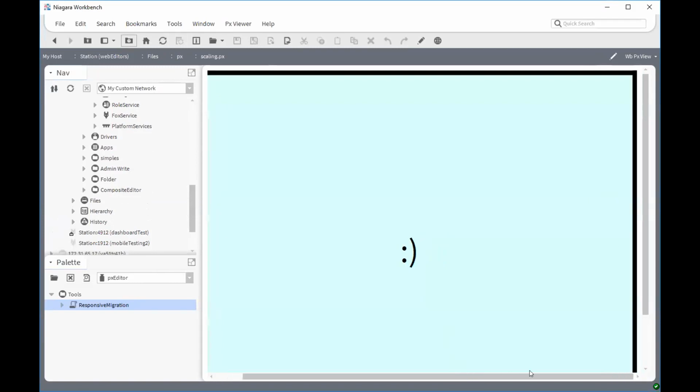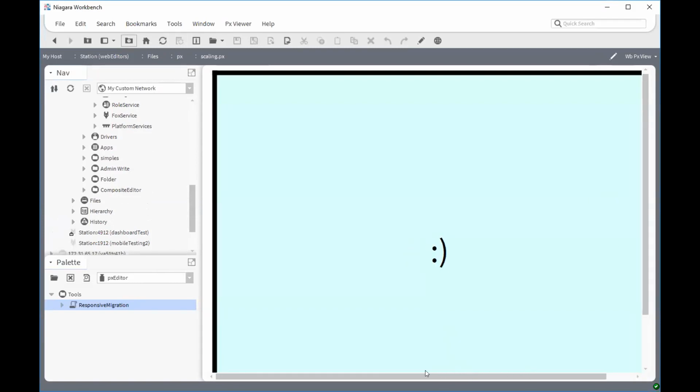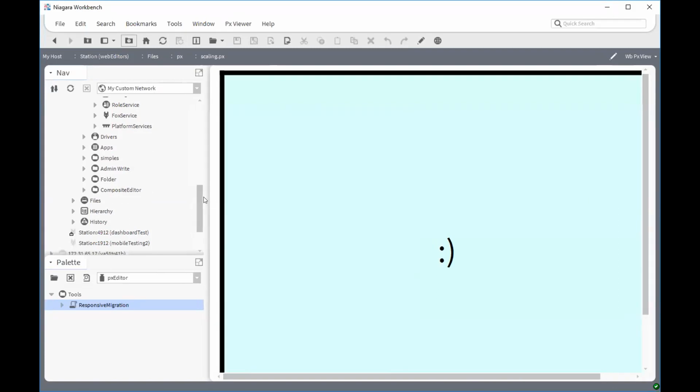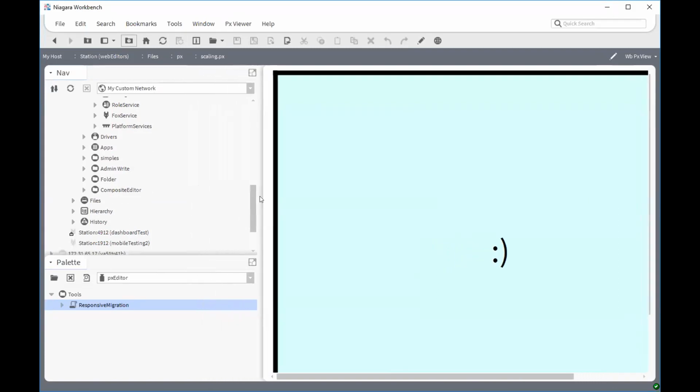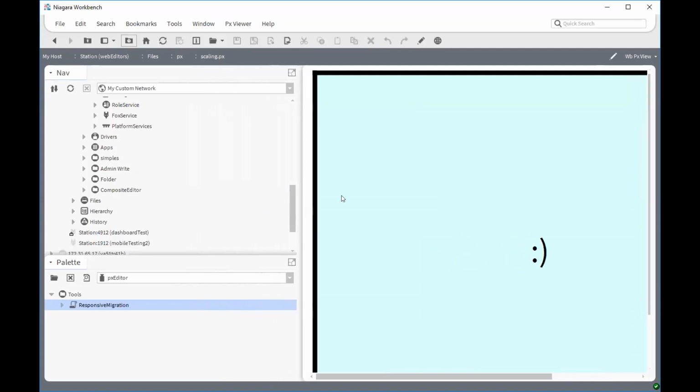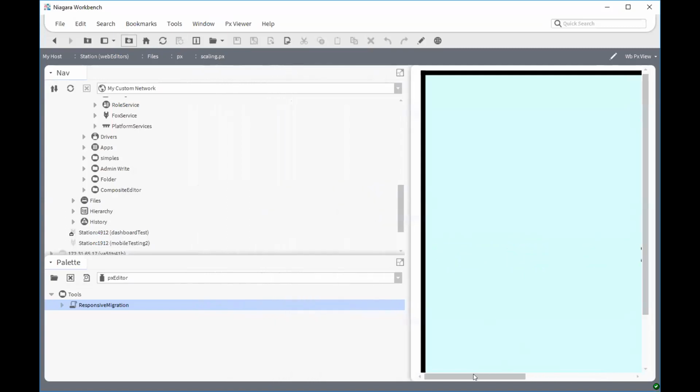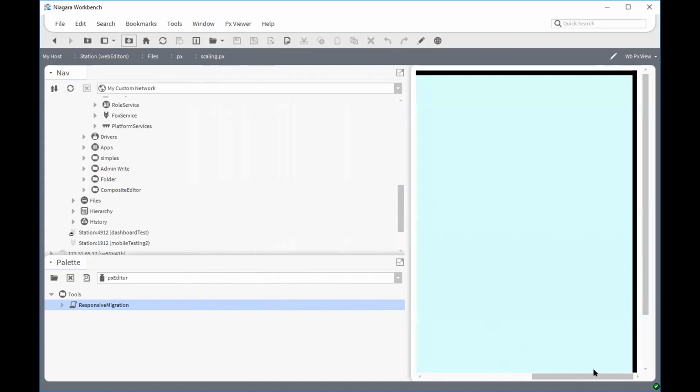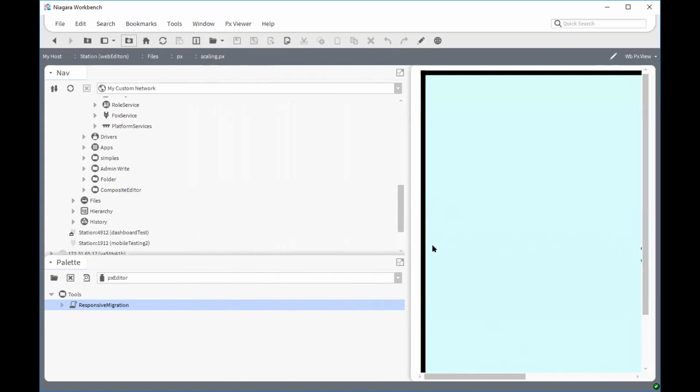So here's just a real quick example. I have a very large graphic, just one big label, and as was the default in AX and previous versions of N4, there is no scaling. So if I shrink down my PX page, then it starts to go over the edge, and I have to start scrolling up and down, left and right, in order to see the whole graphic.